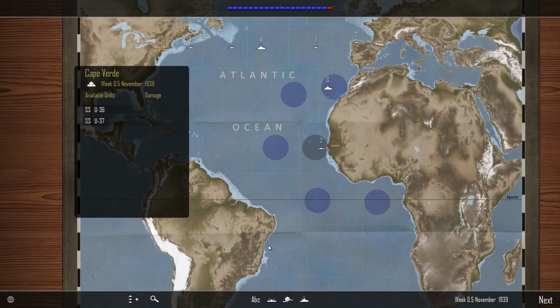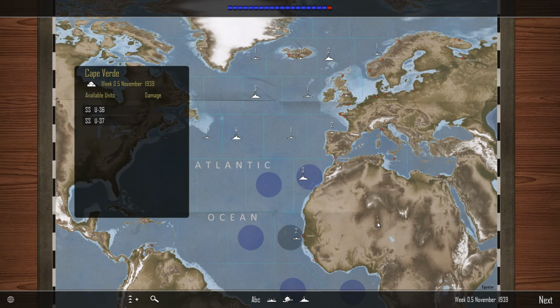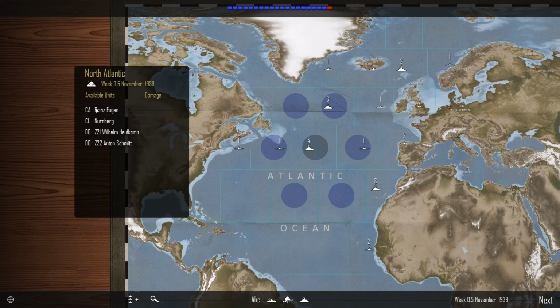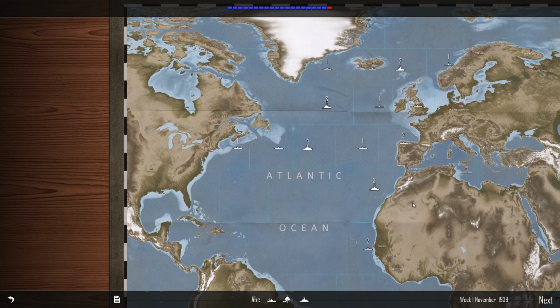Got the two down here from our previous engagement in the last episode, where we took out, dissected the entire convoy. That's right, I think. Got the Prinz Eugen, light cruiser Nuremberg, Wilhelm Heidkamp, and the Anton Schmitt, two destroyers. I'm going to go make a turn. Let's see what happens. It's the first week of November.